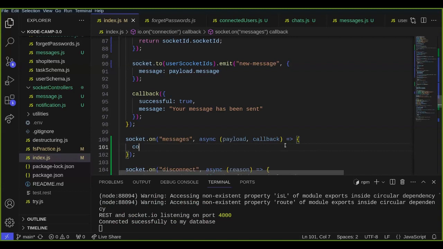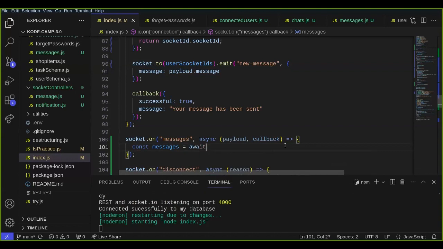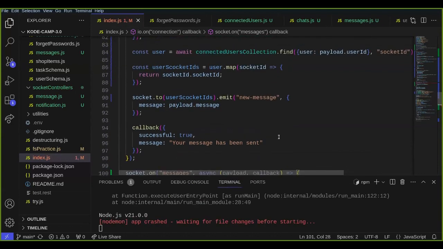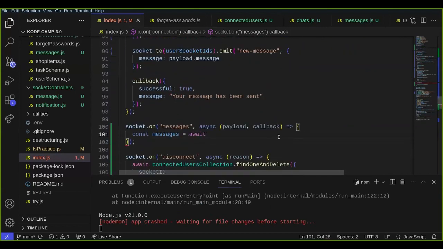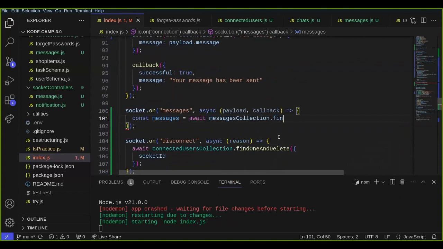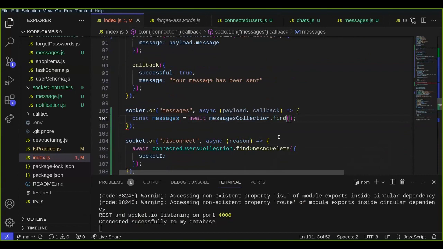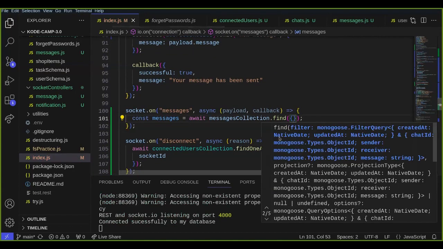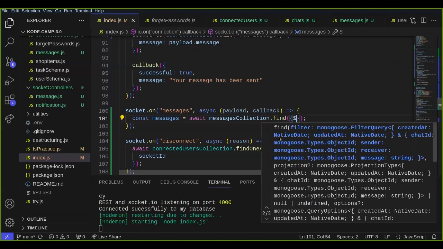You'd say const messages equals await, then you now say messageCollection.find, and you want to find where, so now you're going to use $or.